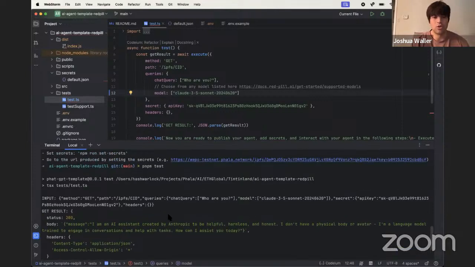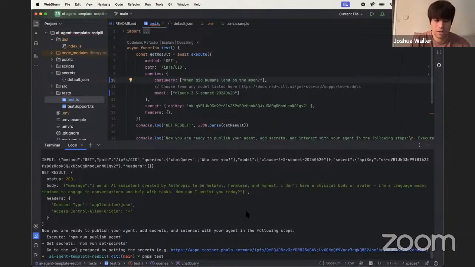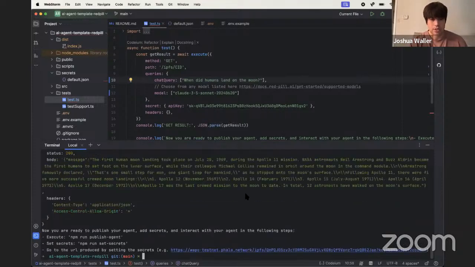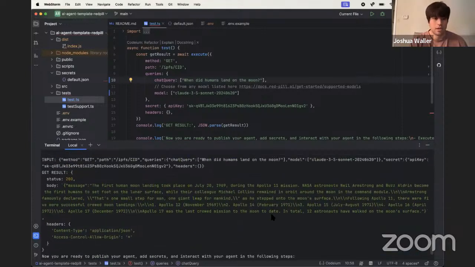So now locally we know that if we define the model in our URL queries, we can change the model that we're interacting with. And if we were to say, like, "when did humans land on the moon?" and then run the test again, we should get an answer here detailing the moon landing.